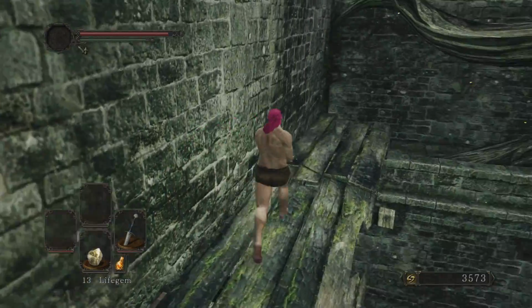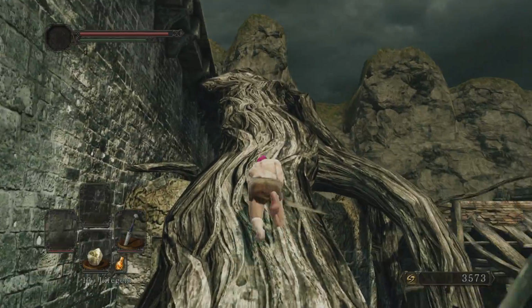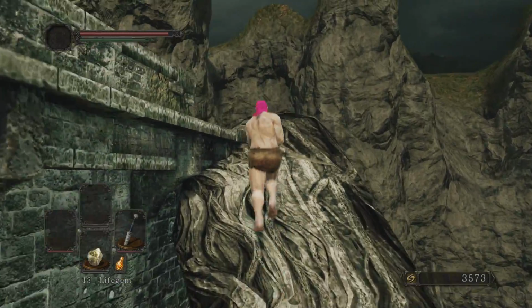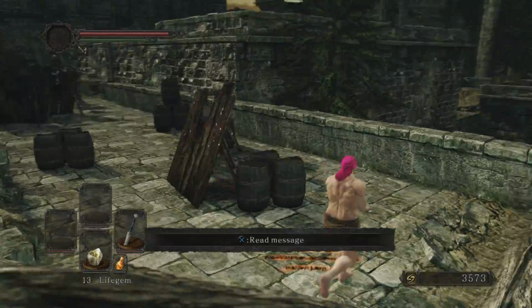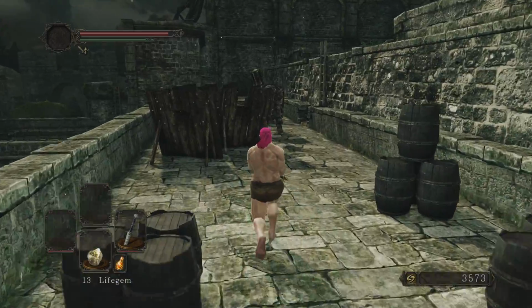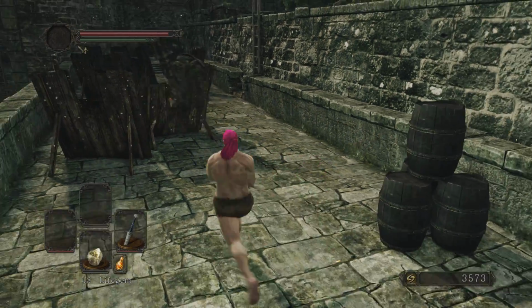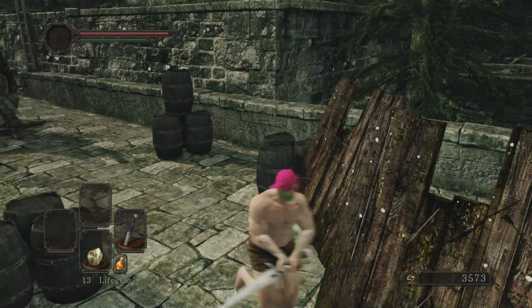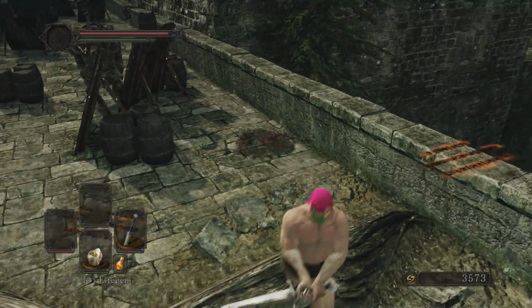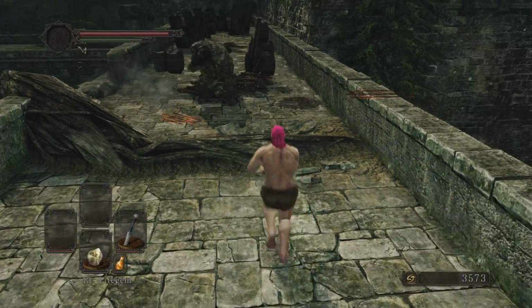Okay, we've cleared out that entire bottom area. Now to progress forward. I am clearing out all of the extra areas first, and then, of course, progressing to get all the other stuff. Okay, Turtle Knight, come on. Come on, Turtle Knight. Turtle. Well, that's good. He broke those.